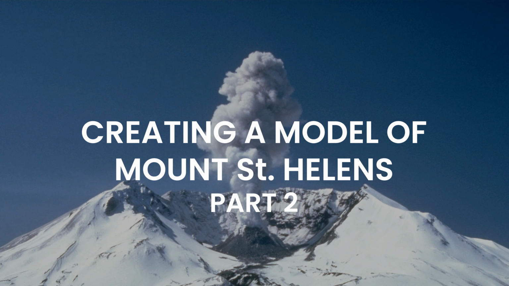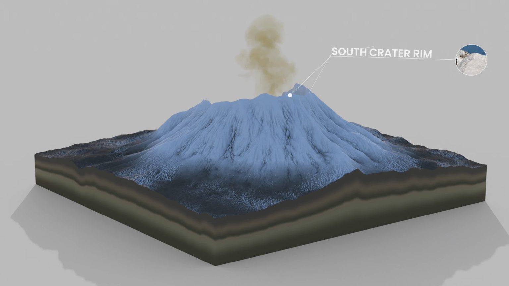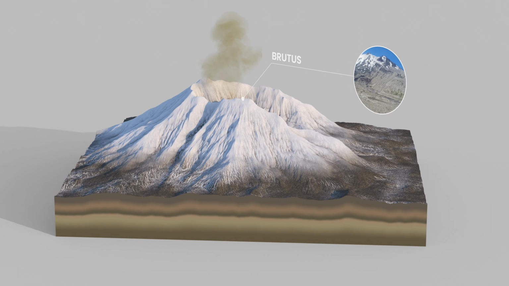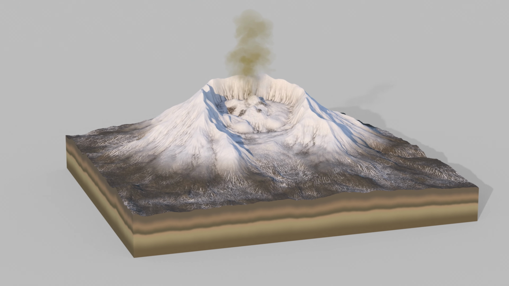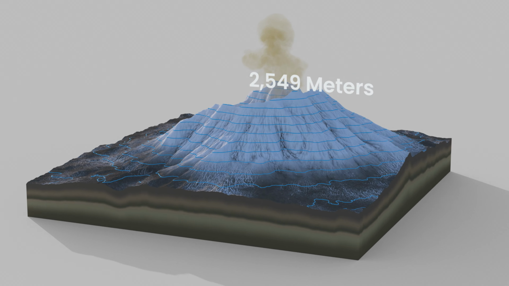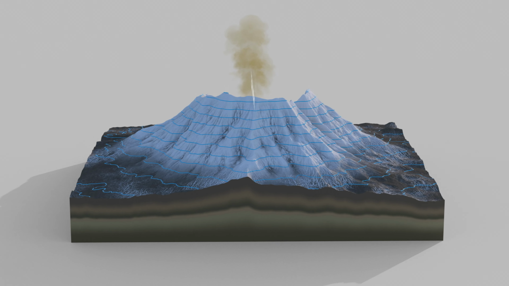Hi and welcome to the second video of how to build a model of Mount St Helens using digital elevation maps in TerraformFX and Cinema 4D. If you haven't seen the first video, then I suggest that you watch that first. In that video, I'll show you where you can find your digital elevation maps and how you can use them in TerraformFX to build a pretty awesome reproduction of the volcano.